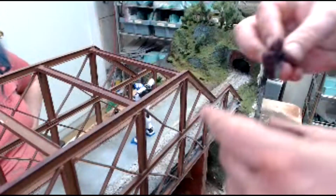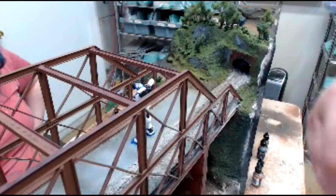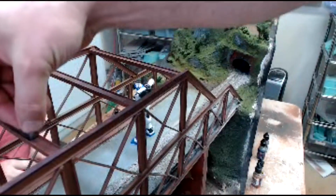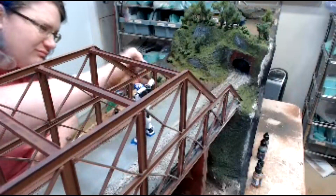I'll end up getting that water effects poured in the next day or two. Start at least, because it's going to take a couple of pours to get it how I want. To change color just for a sec, just to mix things up a bit. I'm good with my red rust.